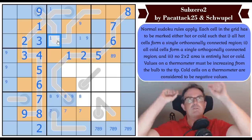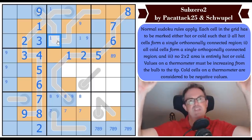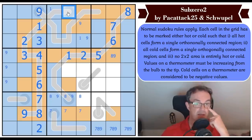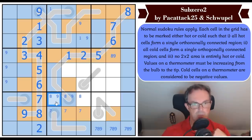So yes, okay, I've got to get this into my brain. When we have ones and nines on strips of the thermometer of the same colour, I can apply logic to them and say they can't live in the middle of strips of the same colour. But if this was a 1, that's a strip of the same colour, but it's a tip of the strip. So that could be minus anything, and that would be lower. So that's fine for that to be a 1. It's not fine for this to be a 1. It's not fine for this to be a 1. Can that be a 1? Possibly. Bother.